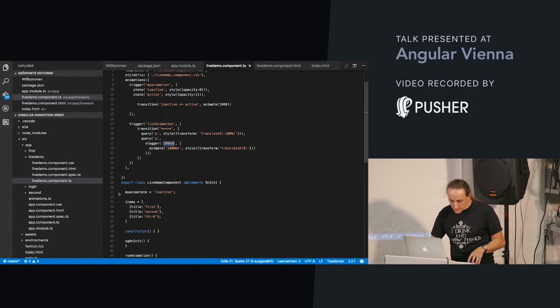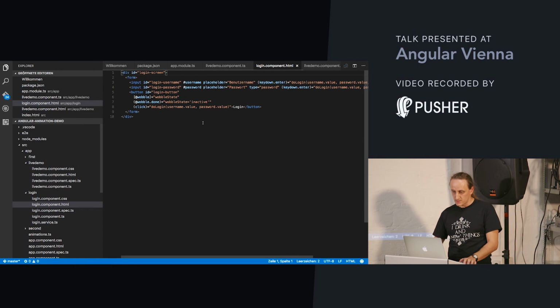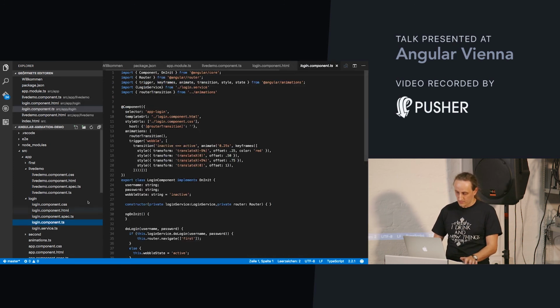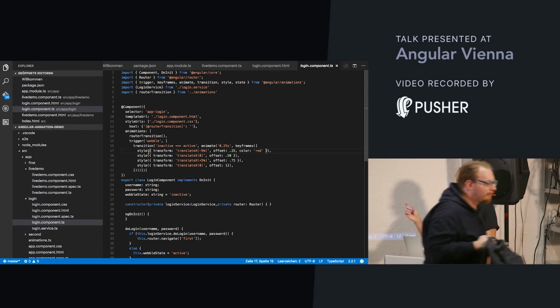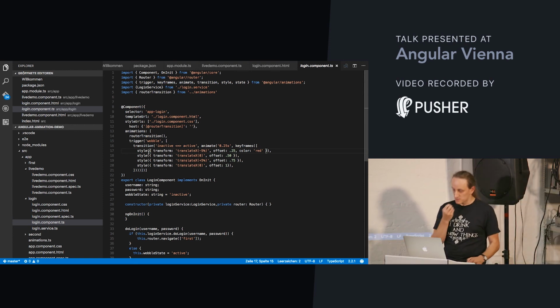Let's show the code for that. So it is in my login component, and the elements are already known. I have my wobble animation, and on wobble done I set it back to inactive. And here I just translate this button left and right 2 times, and that's it actually.